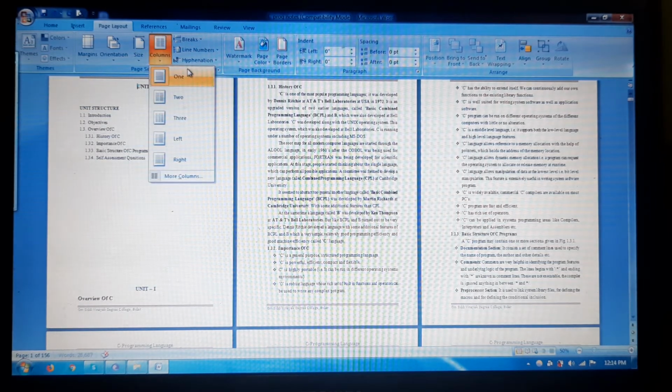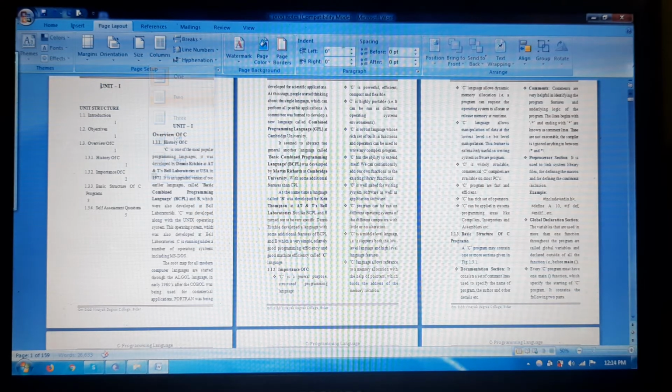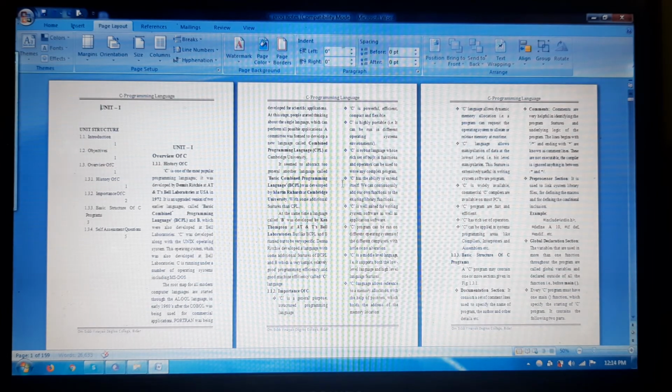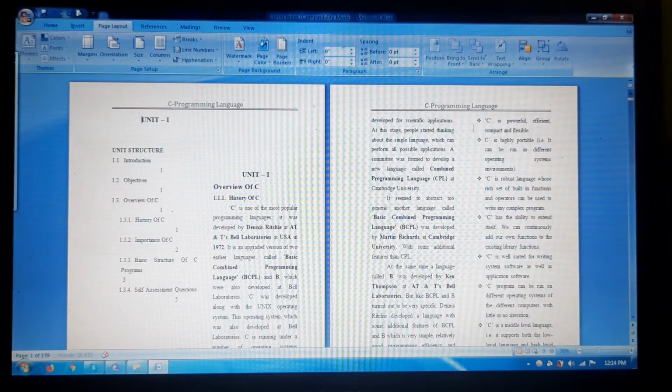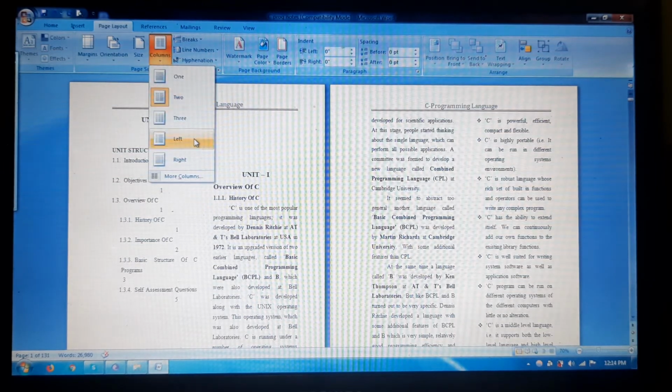Now comes the column. If I go to two or three, two columns will be created in my page. Now you can see the two columns are created. Generally these columns are used in newspapers and magazines. If your document requires columns, you may choose two column, three column, left column and right column, as per your requirement.